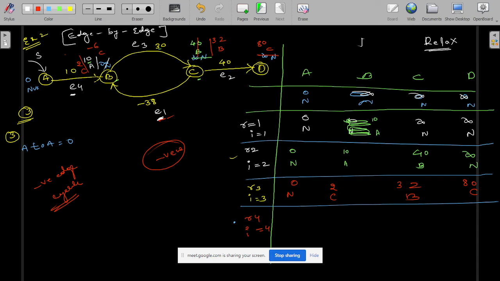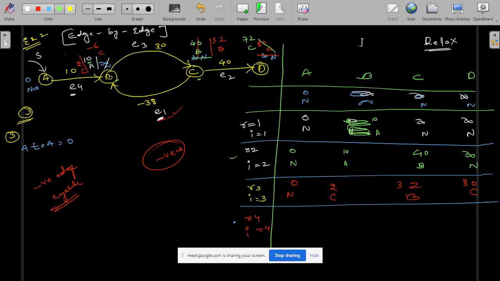E1 is done. Again E2. Let's come back to E2. 32, see here, everybody observe it. Here E2, 32 plus 40. What happens? 40, 50, 60, 70, 72. You are getting 72. This is over. 72C. Yes or not? Updated. E2 is over.